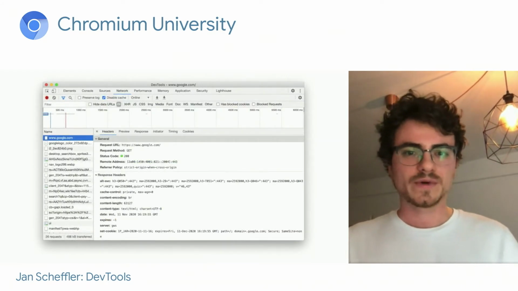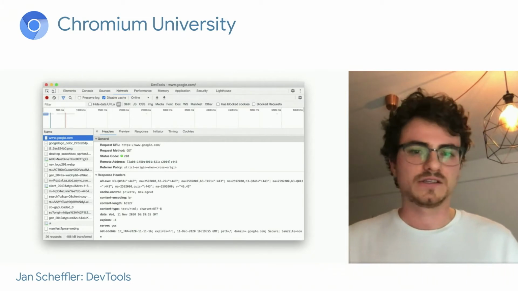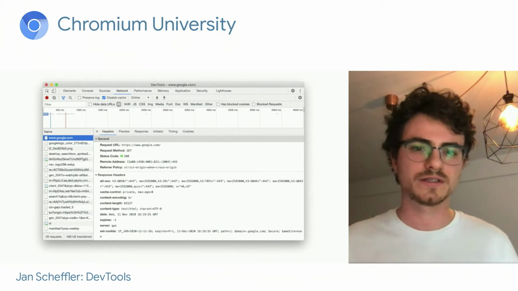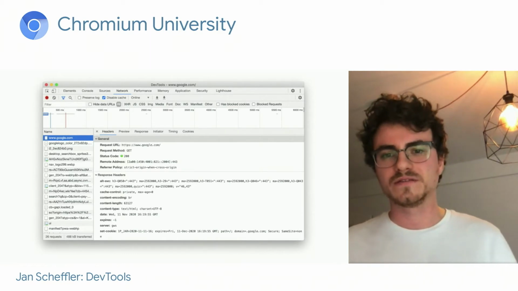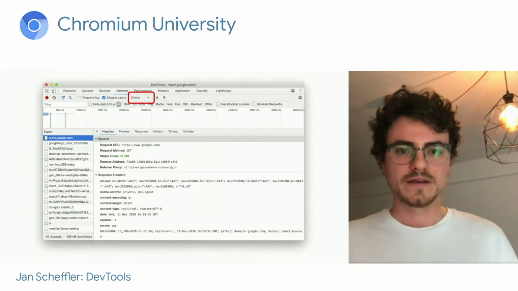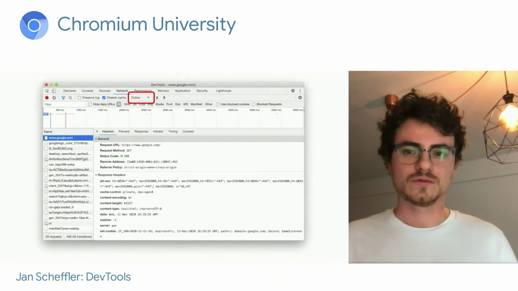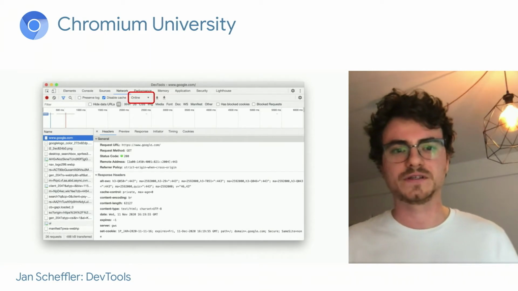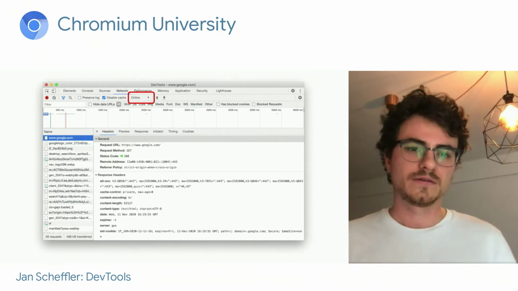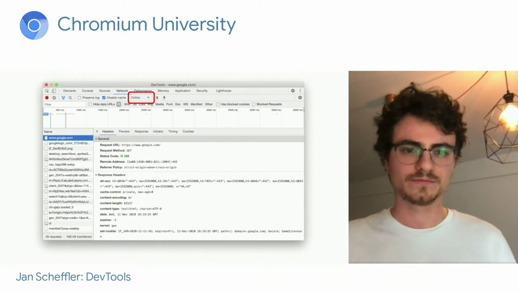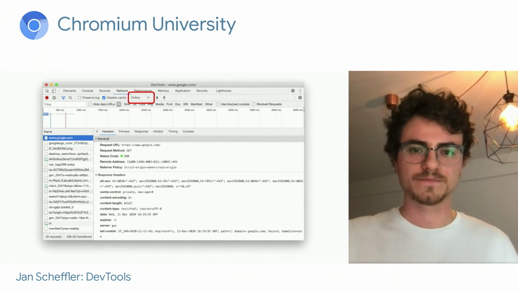There's also the Network panel, and it covers everything that is related to network. You can see all the details about the requests and responses. And for WebSockets, for example, you can even see the individual messages sent over the wire. And there's also the maybe lesser known feature to simulate different network connection speeds, like, for example, fast 3G or slow 3G or even the offline behavior. And they are quite helpful to see how other people might experience the loading of your page.